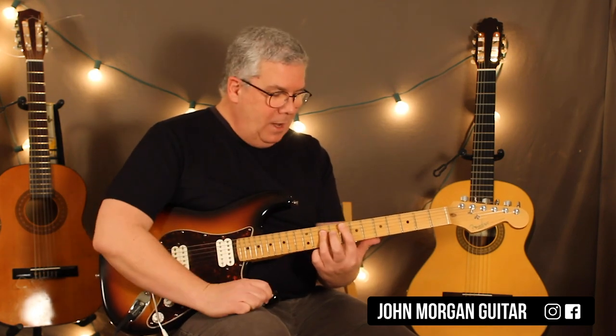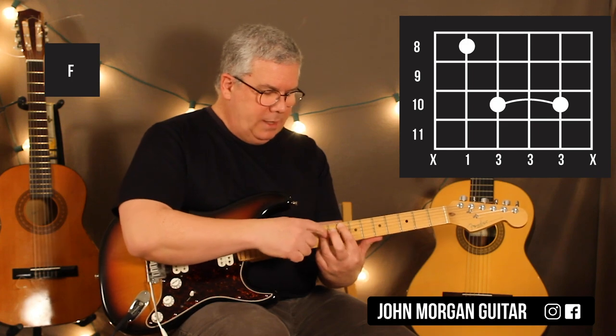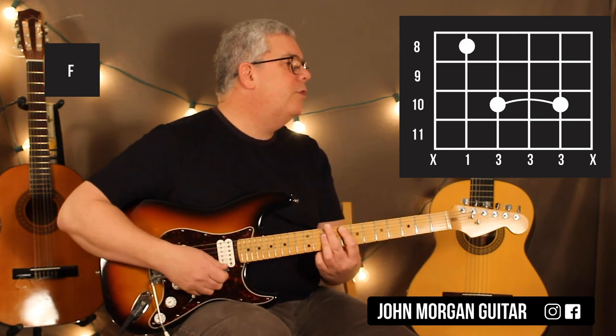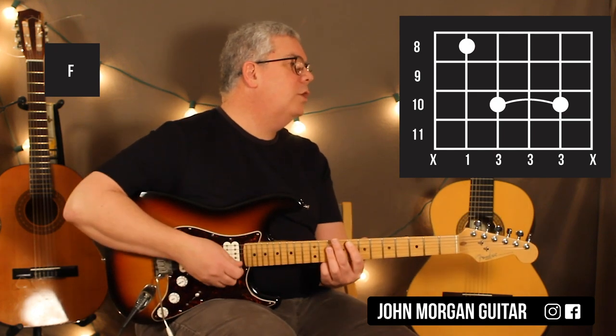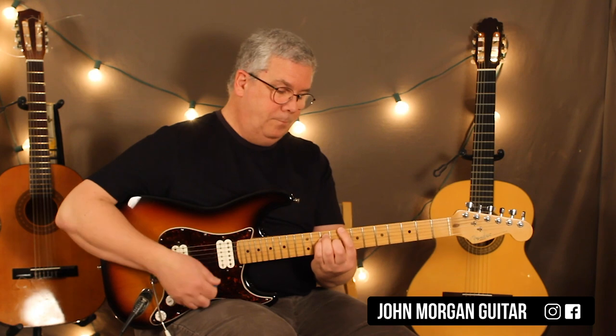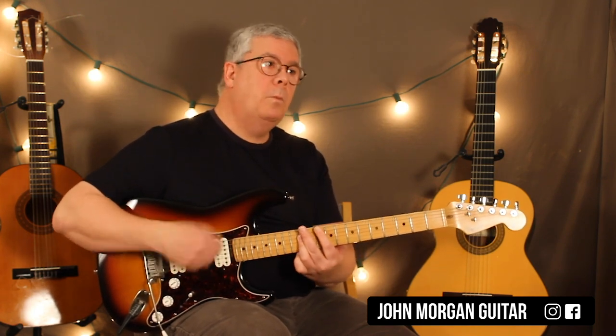Then an F chord. 5th string, 8th fret, 4, 3, and 2 at the 10th fret. Do that 6th string as best you can. And that's your F chord. And those are all the chords that you need for the intro, which is a C to a G to an F. Back to the G.